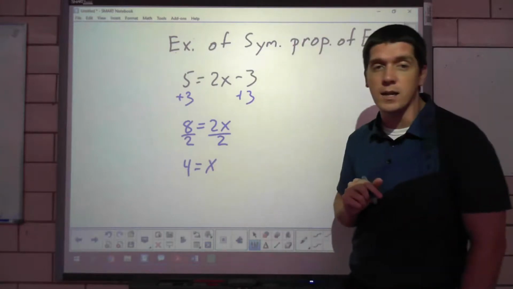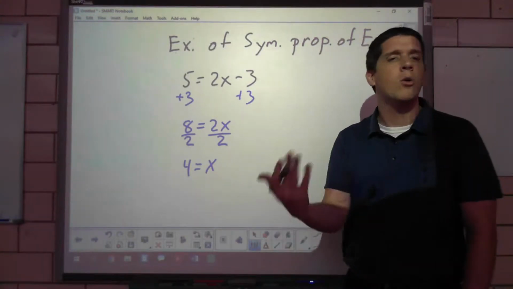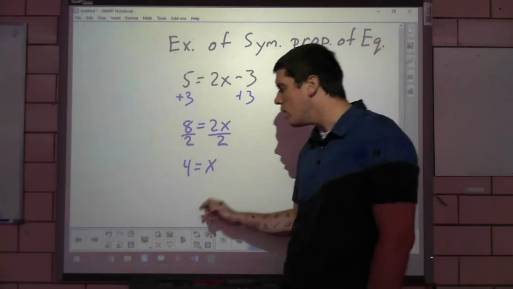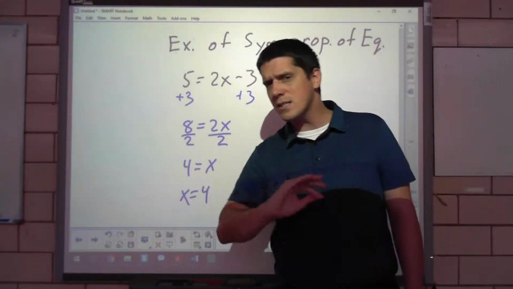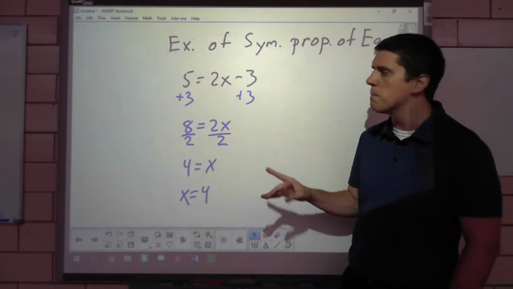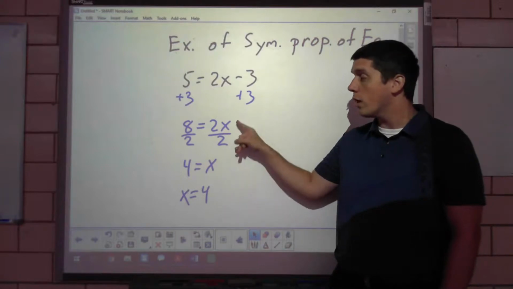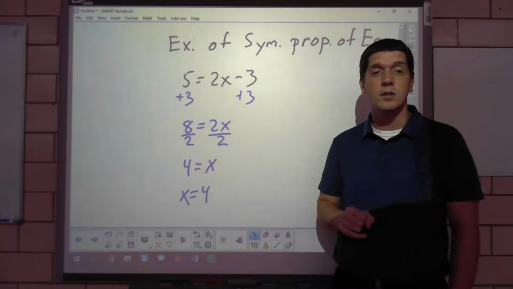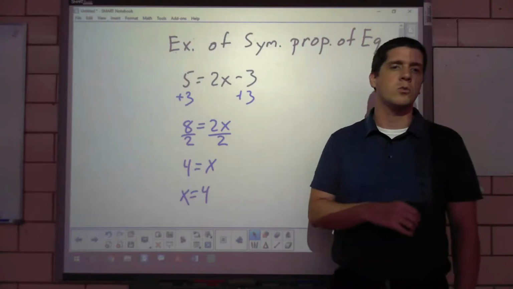X is on the right side. This is what we should really write. We don't write that. When we get to this point, we all write x equals 4. We do that instinctively, and that's fine. Again, this is not wrong to write x equals 4. That's the first thing I want to say. But this is not what I should get going from this line to this line. What I should get is 4 equals x. But because of the symmetric property, we just say x equals 4.